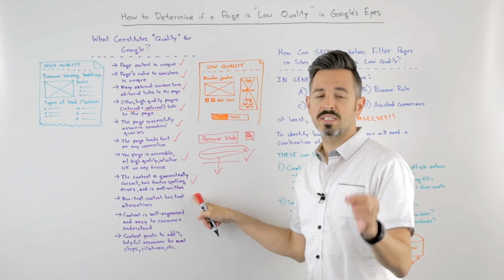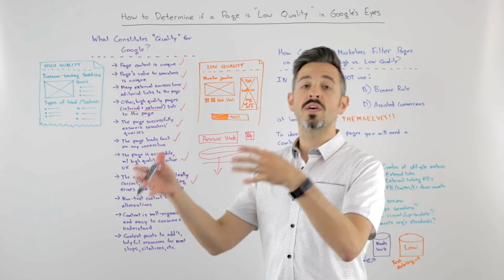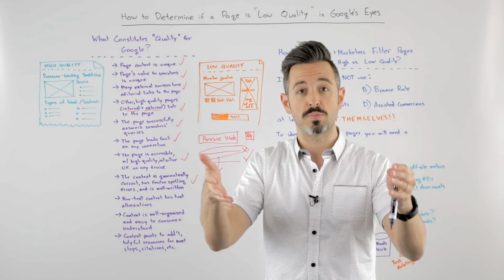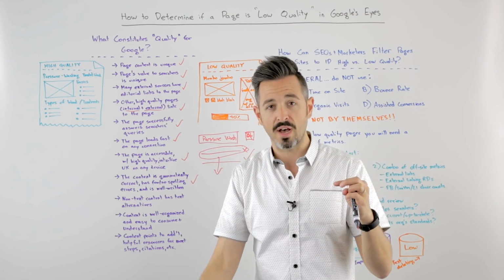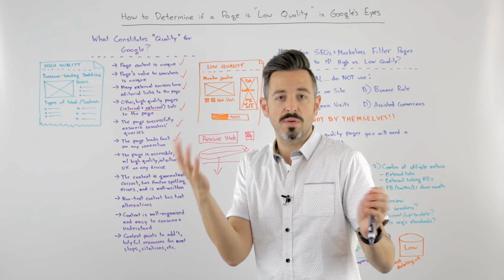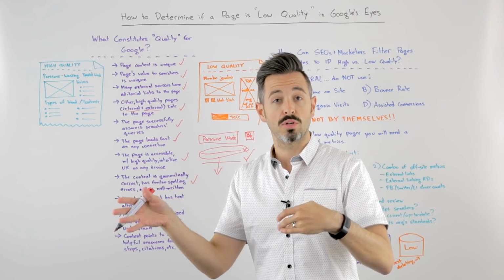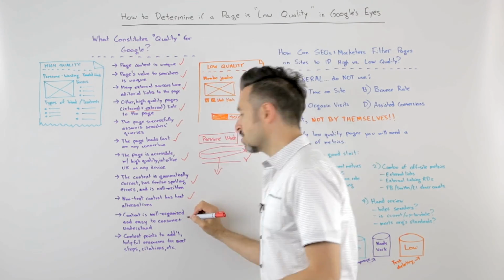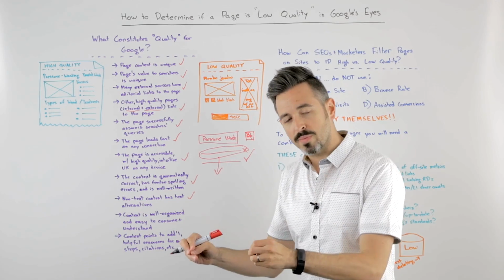Non-text content needs to have text alternatives. This is why Google encourages use of the alt attribute. This is why on videos they like transcripts. Here on Whiteboard Friday, as I'm speaking, there's a transcript down below this video that you can read and get all the content without having to listen to me if you don't want to, or if you don't have the ability to for whatever technical or accessibility handicap reasons. They also like to see content that is well organized and easy to consume and understand.